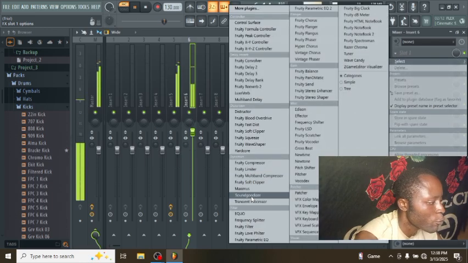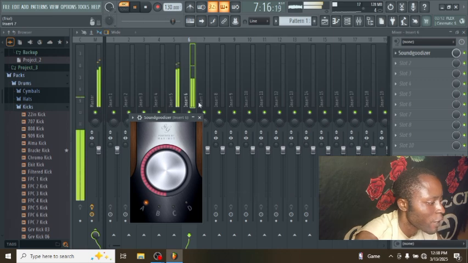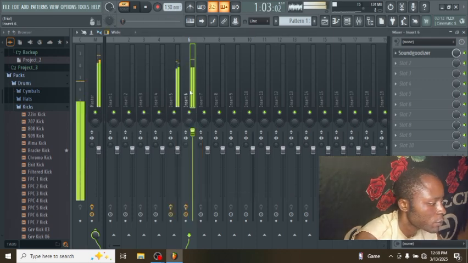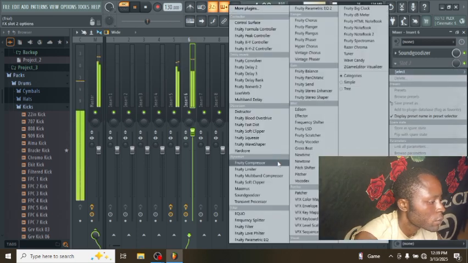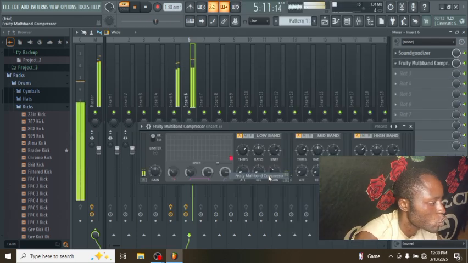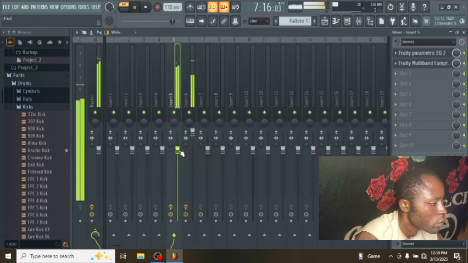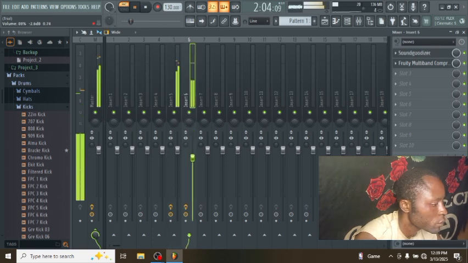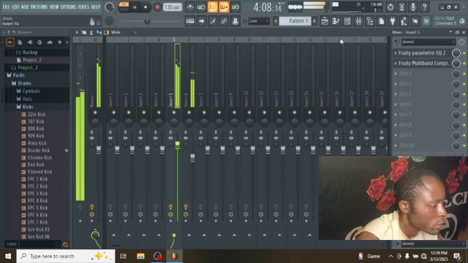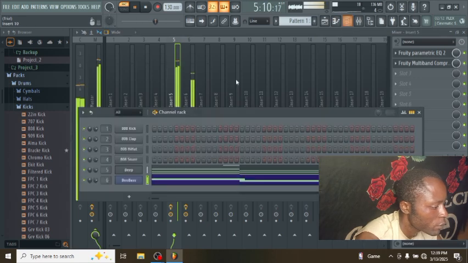Then on my bass, I'm going to click on slot 1 and add Sound Goodizer. Then on slot 2, I'm going to add the Fruity Multiband Compressor. I'm going to bring down the bass and take my melody right up.